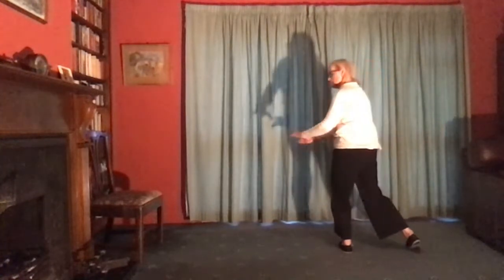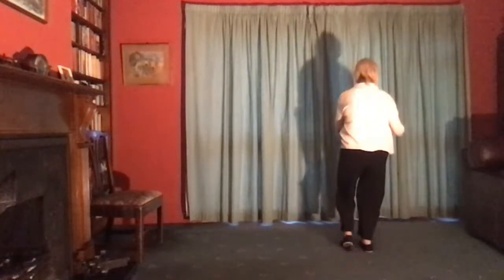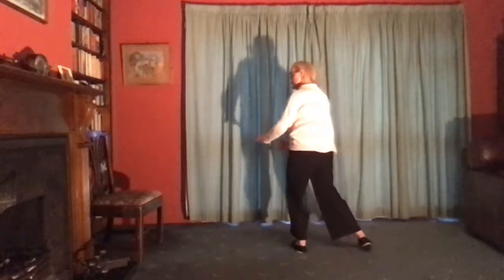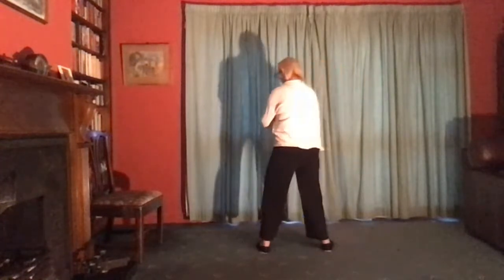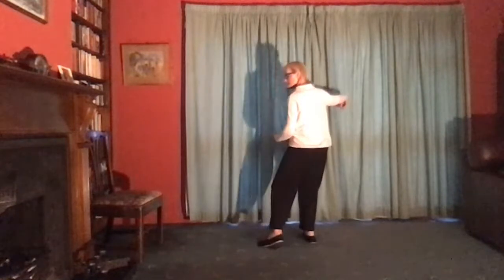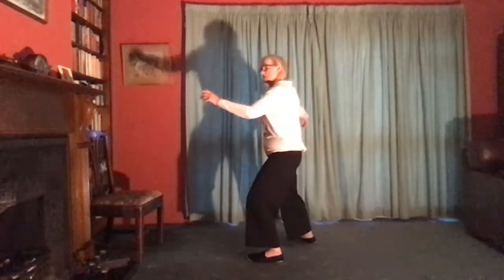Sink into the left foot. Step together. Sink into the right. Step out. Sink into the left. Step together. Sink into the right. Step out. And then draw the hook up the center line. Send it out. Step wide. Bring the back foot round.